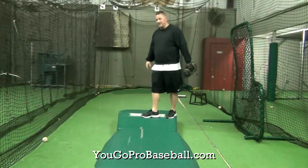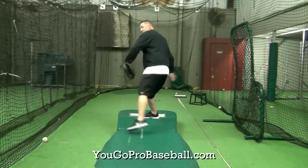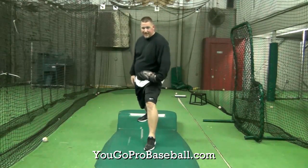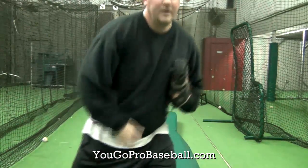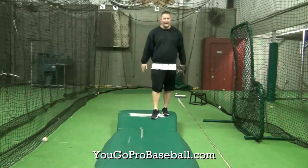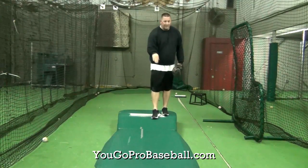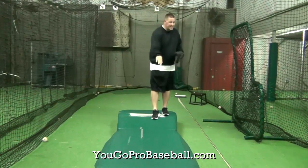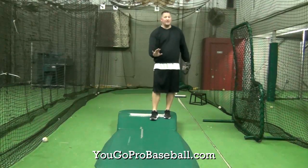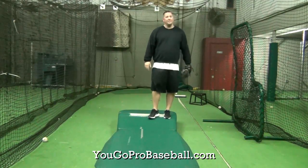So obviously on the linear energy, we're going to be coming down that mound, driving down, and if we just kept going, if we collapsed our front leg and we just kept going through here, we're going to lose a lot of that energy. We have to have something in our pitching mechanic to stop, to pitch against, to leverage that energy and get it out of our hand. So for our linear energy, it's going to be our front leg.